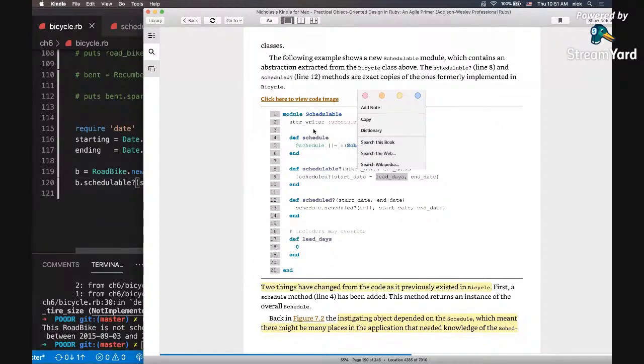It's the same reason why we implement the local spares method in bicycle. All it does is raise a not implemented error, but we need to implement it because it's part of its public interface.